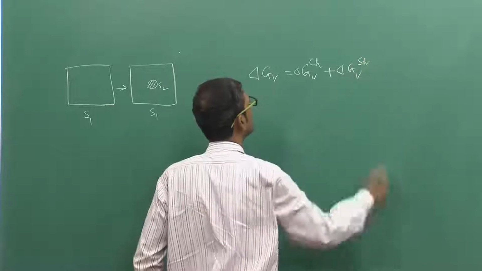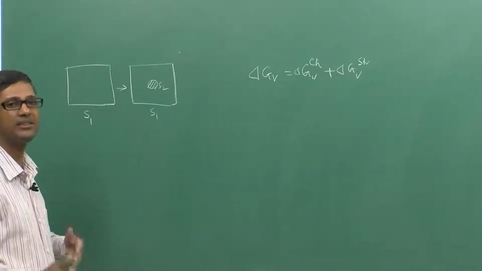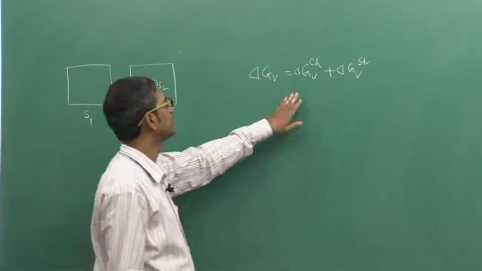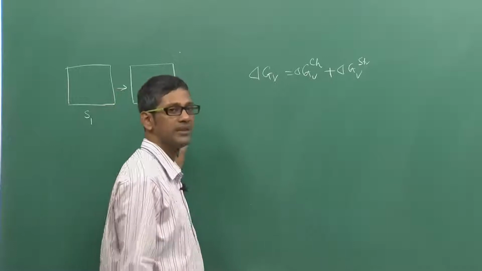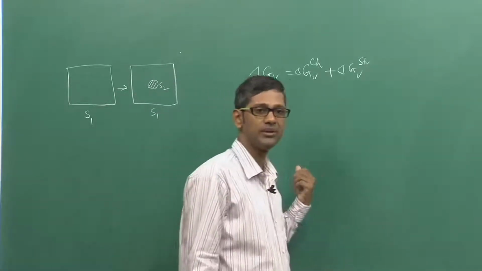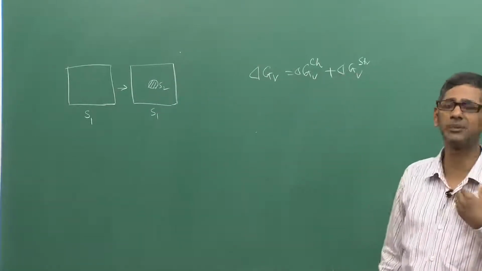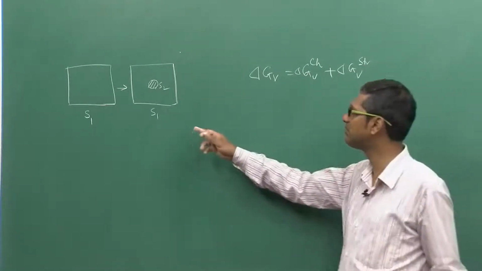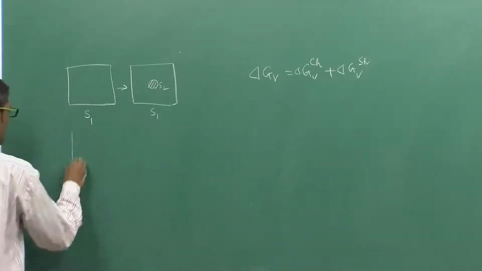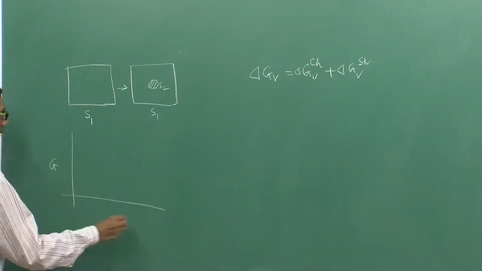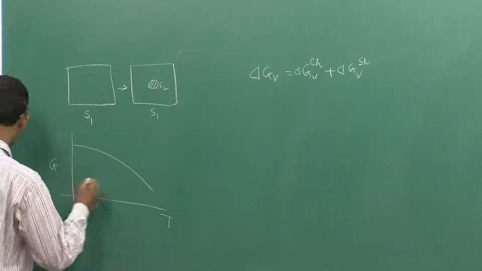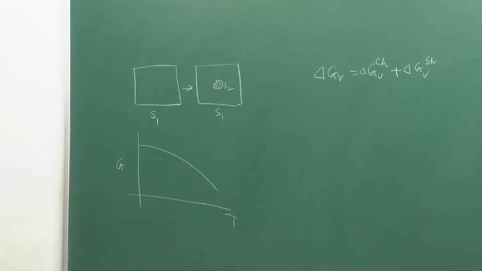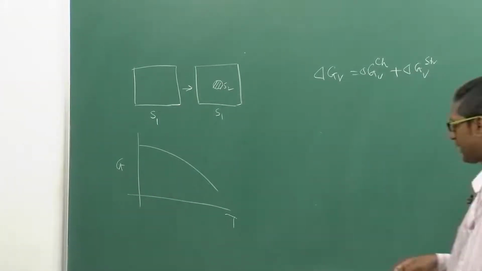Okay. What is the chemical free energy term? Chemical free energy is the free energy because of the difference in the structure and chemistry of these two solid phases. Basically it is the chemistry part. That is what we have seen. If I plot the bulk free energies of these two phases S1 and S2, the difference of these two free energies will be equal to the chemical part.